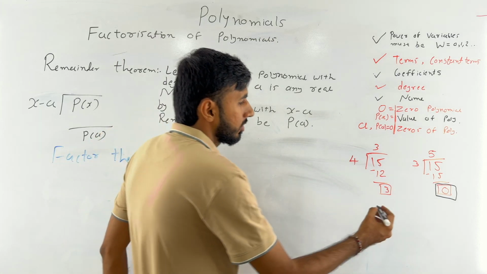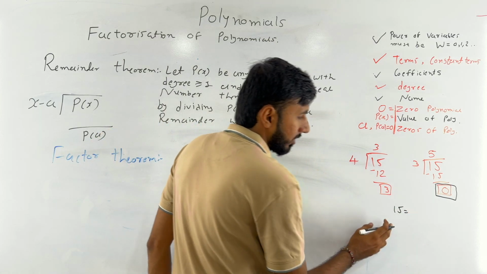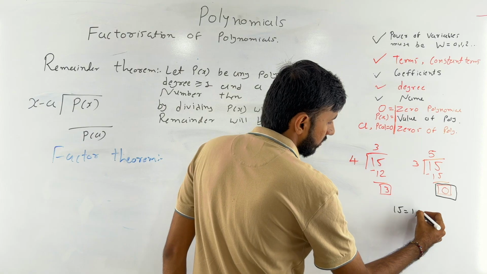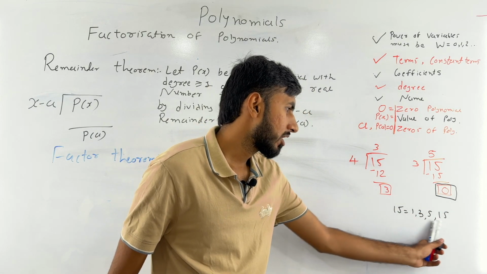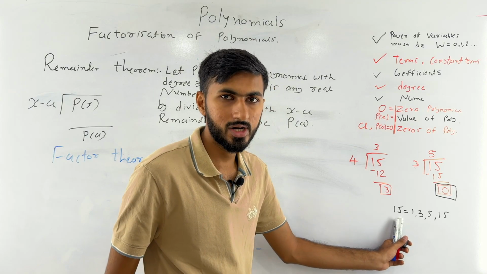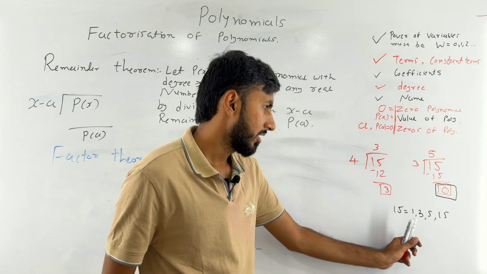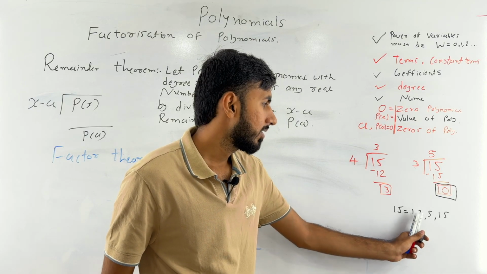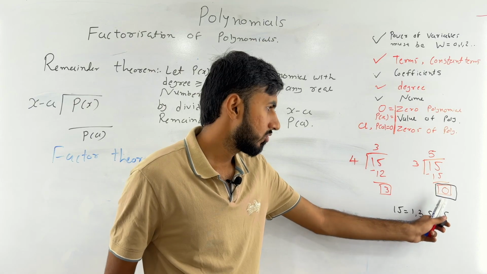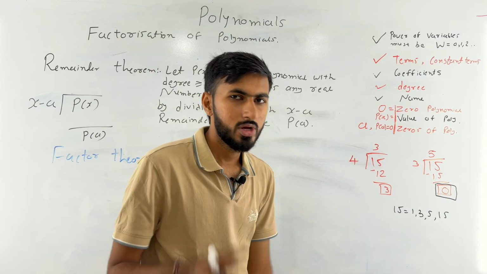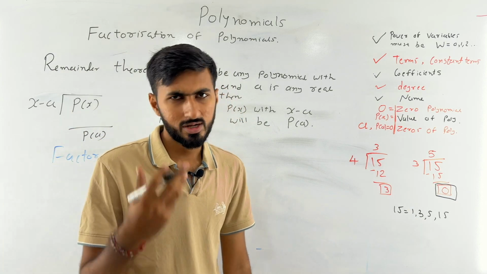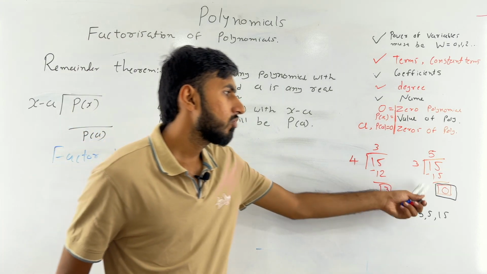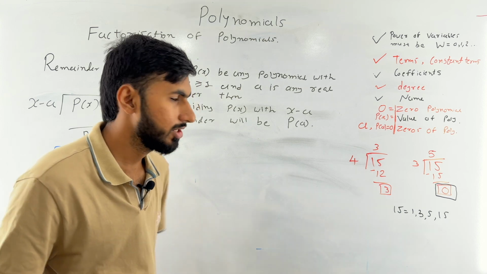And it is also obvious because if I write factors of 15, it will be 1, 3, 5 and 15. Now, these numbers are all completely divisible into 15, right? If I divide 15 by 1, my remainder will be 0. If I divide 15 by 3, my remainder will be 0, right? As you can see, it is very basic that if you divide any number by its factor, then the remainder will be 0. Now, the same rule will apply to polynomials, right?